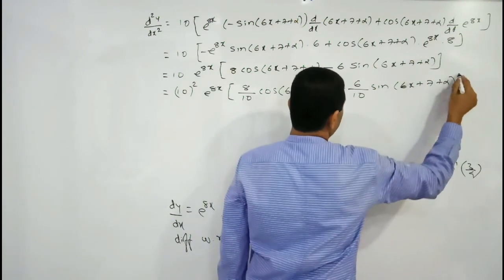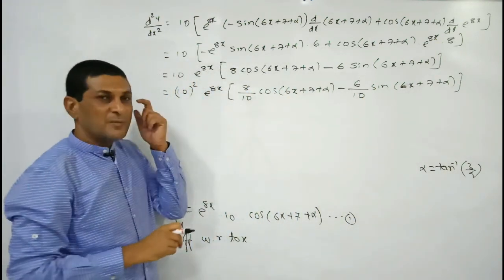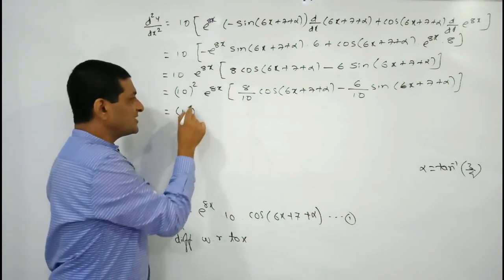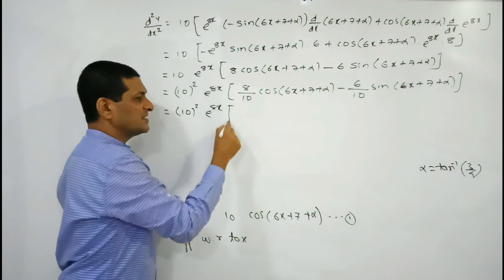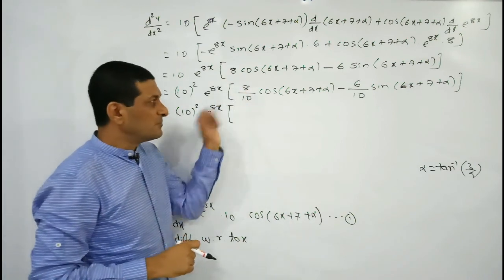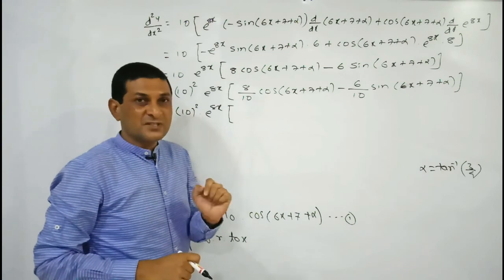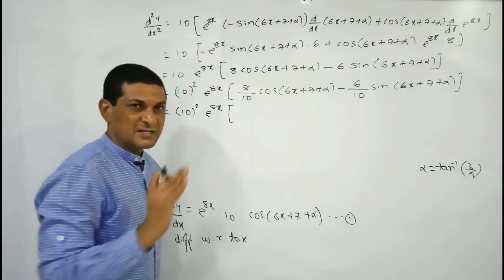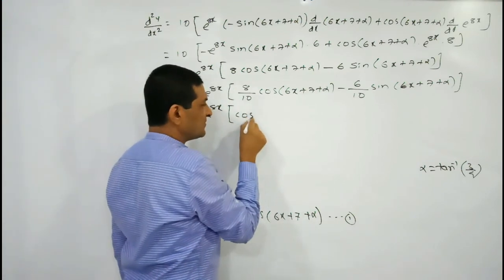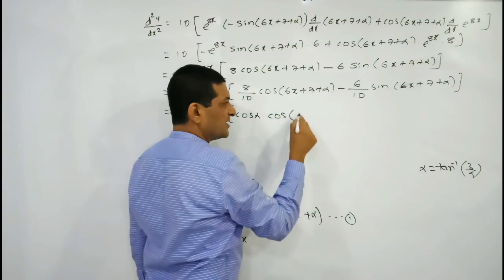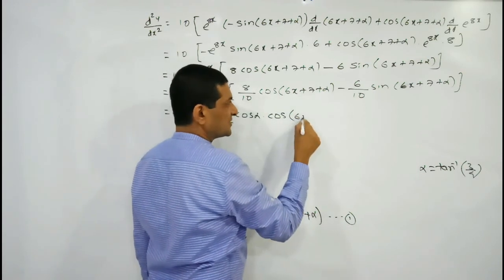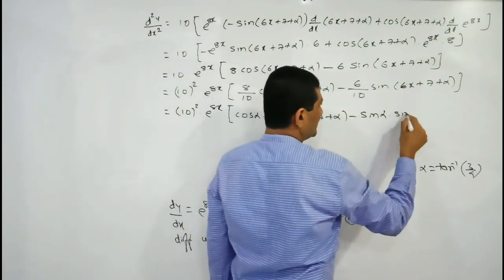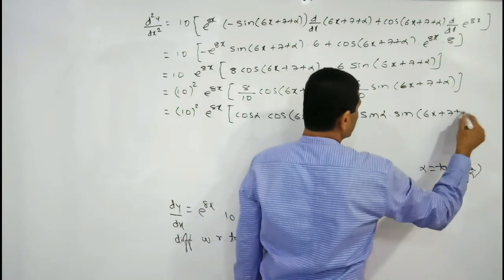Just simply we are multiplying and dividing by 10. If I'm multiplying by 10, here we will get 10 square. So keep this 10 square as it is, into e raised to power 8x also as it is. Already in the first part we have seen that we denote the first number by cos alpha and the second number by sin alpha, so that this expression will get converted in terms of cos. So I'm denoting it by cos alpha, as in the first part, so we are not writing the same thing again here. And this second number I am denoting by sin alpha into sine of 6x plus 7 plus alpha as it is.